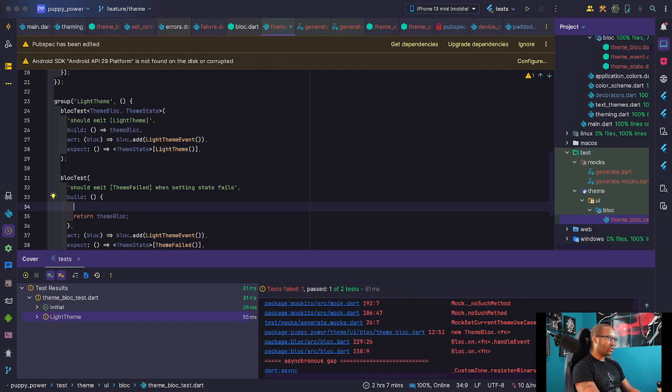So yeah, we're gonna tell it when. This is the way the tests are done in this. I'm learning. Set current theme use case, execute. Let's call it light theme. So when we explicitly try and pump a light theme in and set the light theme, then, no, I don't just want then.